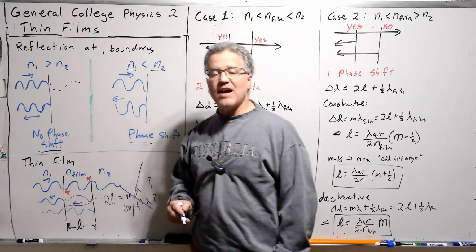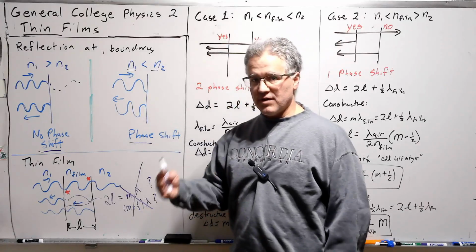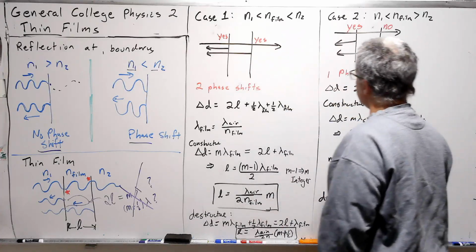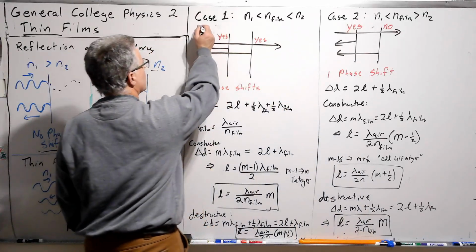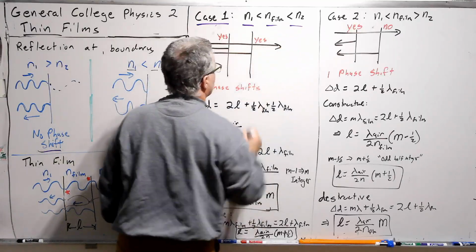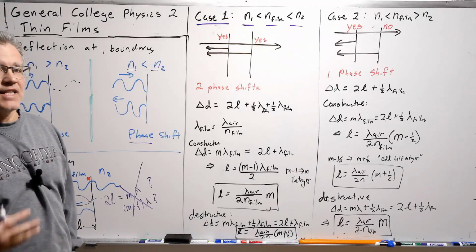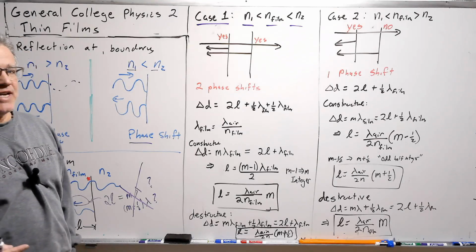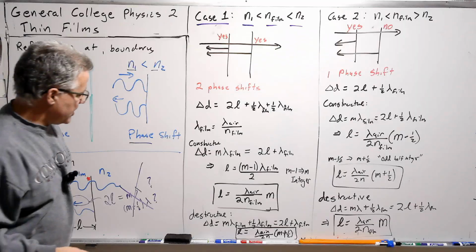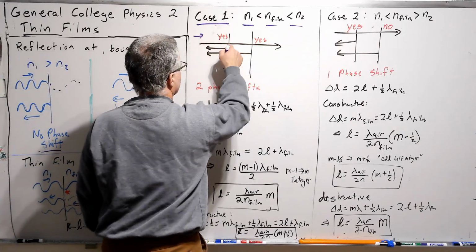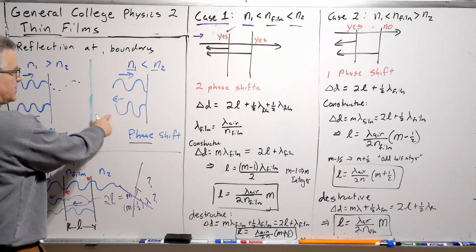But it's not that simple anymore, because we have to account for the phase shifts depending on whether we're coming from a high index of refraction or a low index of refraction. So let's look at two cases, and then I think you could work out all the other remaining possible cases. Let's look at case one, going in order like this. This would be something like air, a polymer film, and then glass. We'll see that this has a good application in anti-reflective coatings, like on eyeglasses and that sort of thing. So we're coming in from this direction, going from low to high. So yes, we get a phase transition here.